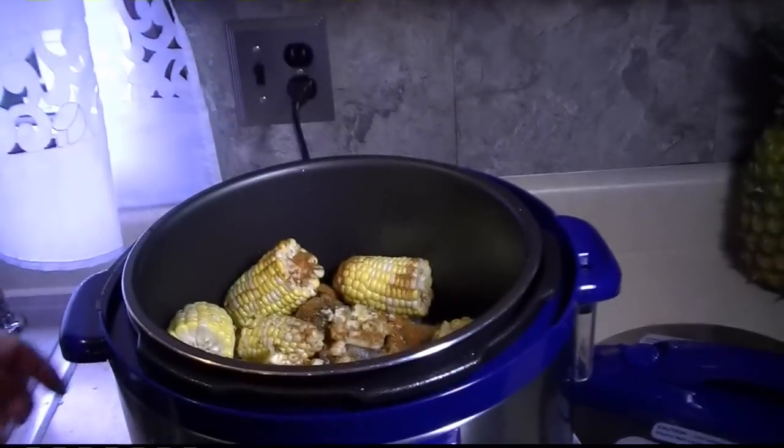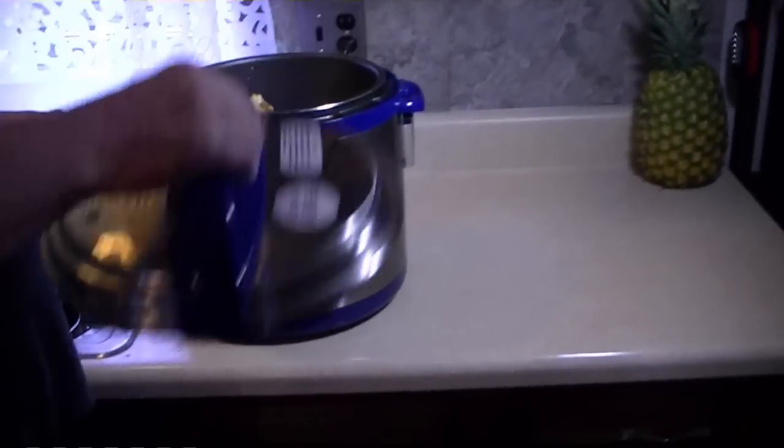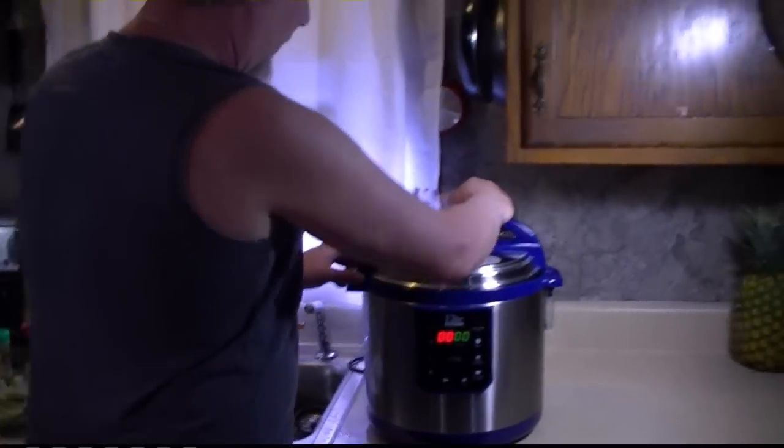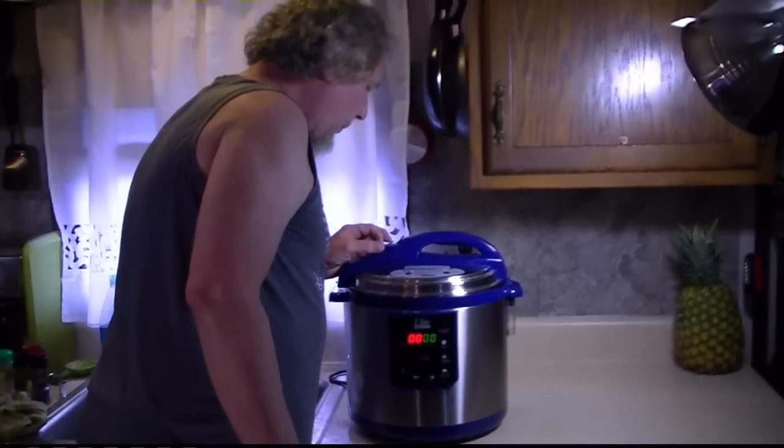Where's my lid? That's it. Get the lid. Lock it on. Get that nice. Smells good. Locking position. Pressure mode.